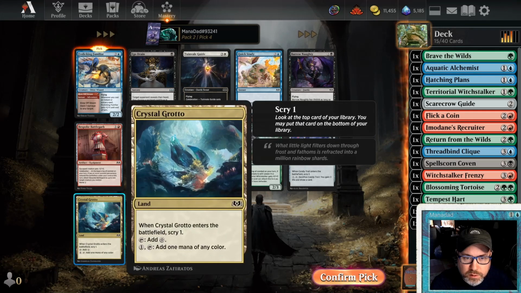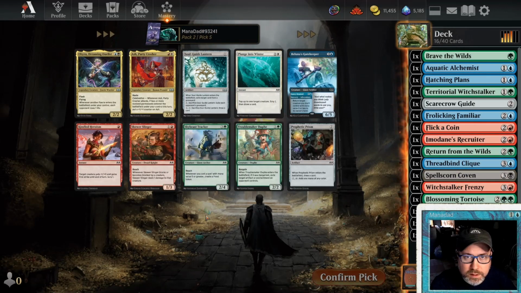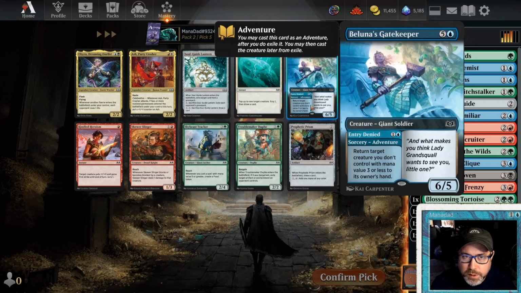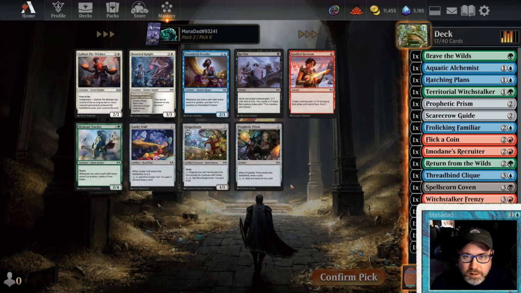We got the Crystal Grotto. Yeah, let's just take some of these adventure cards. Take Balloonist Gatekeeper. What do we take? Prophetic Prism, maybe? We need to be sure we can hit our splashes. Candy Trail.